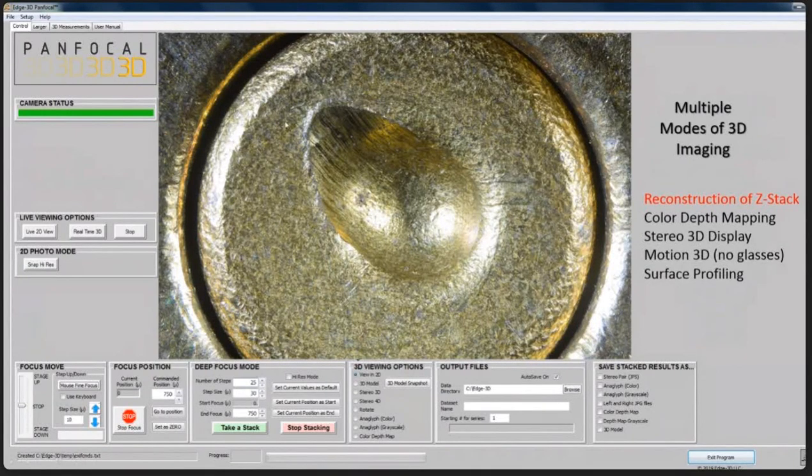And there's many ways you can see it now. Now it's done the stacking, so this is what we call a 2D view. It's a 2D view because it's a 2D projection of a three-dimensional object. Now, you can see it in many different ways in 3D, and I'm going to show you those different ways. You can make a model of it. You can do stereo 3D, stereo 4D, which I'll explain. You can make rotational films. You can do color anaglyphs, which is the red and green, red and cyan glasses and so forth.